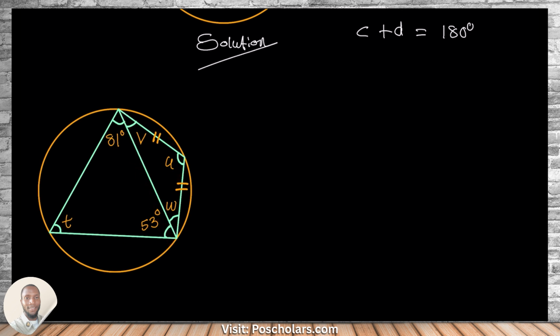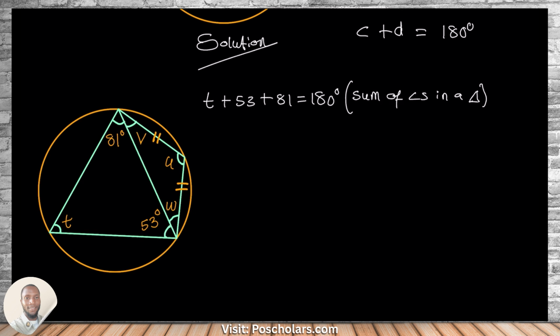You see that it will be difficult for us to find W, U, and V alone, right? So we'll ignore this triangle for the start. Then let's work with this triangle. You see that this triangle has two known angles except one angle, right? And by now, you should know that the sum of angles in a triangle is 180. So let's add all these angles and equate it to 180. So when we do that, we have T plus 53 plus 81 equals 180 degrees, right? What's the reason? If it's theory, always put the reason. Sum of angles in a triangle, right?